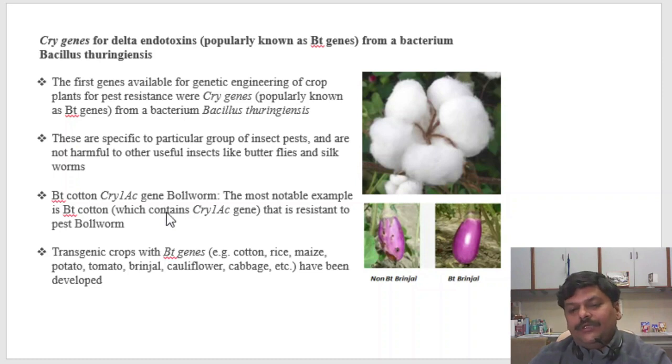resistant pest is a problem and no suitable insecticide is available anymore. Most prominent of them is brinjal. Other examples are potatoes, tomato, cauliflower, cabbage, rice, maize, and many others. So when these plants are transformed with cry genes from Bacillus thuringiensis, they are popularly called Bt plants, and they are resistant to many types of insects, especially the caterpillar type of insects, which are mostly the eaters of plant tissues.